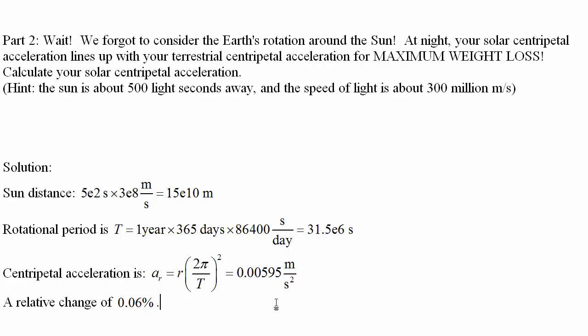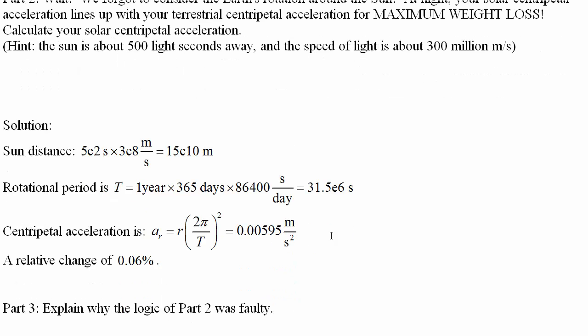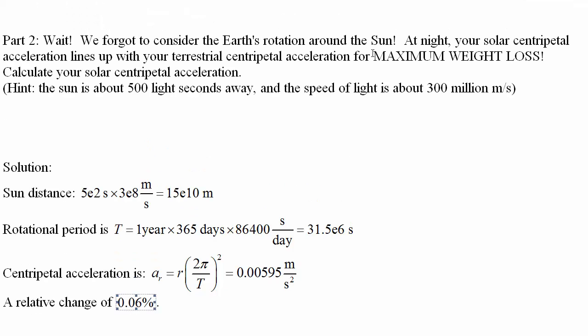And there's some more bad news. The logic in part 2 is faulty. Can you think about why? I'll give you a hint. It doesn't have to do with the numbers involved. It has to do with the conclusions we might have decided about our rotation around the sun, that because of that, we can get an effective weight loss from our force on the Earth.